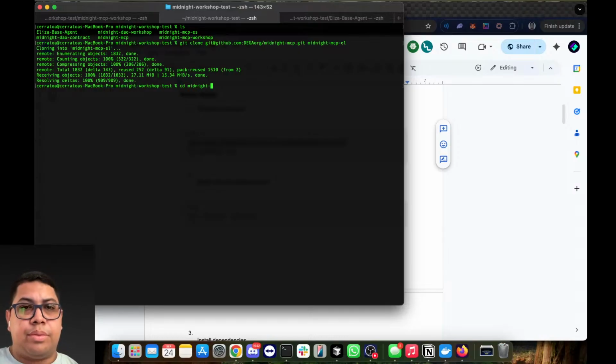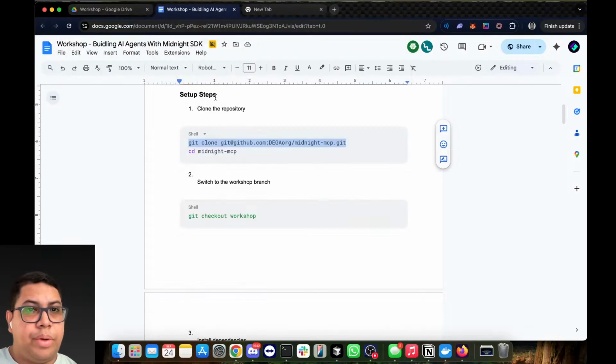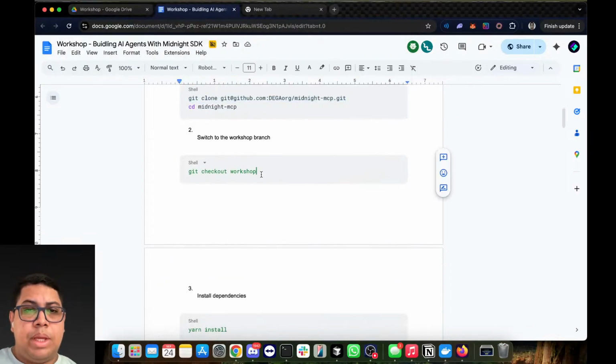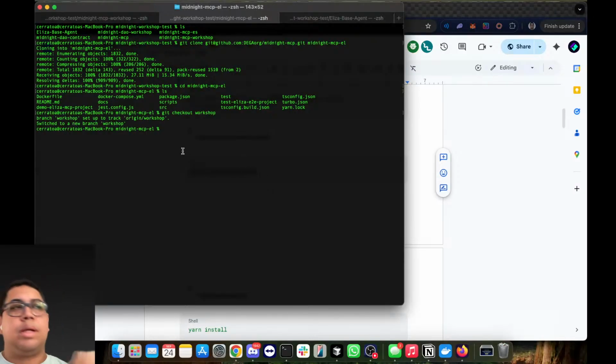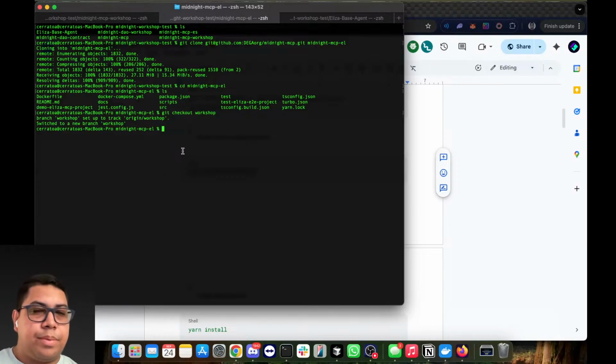Okay, then we're going to cd into the directory, right? And for now, we're still working on the workshop branch. Okay, this is the one that has the shielded token implementation. It's still pending to go through the rest of the branches.